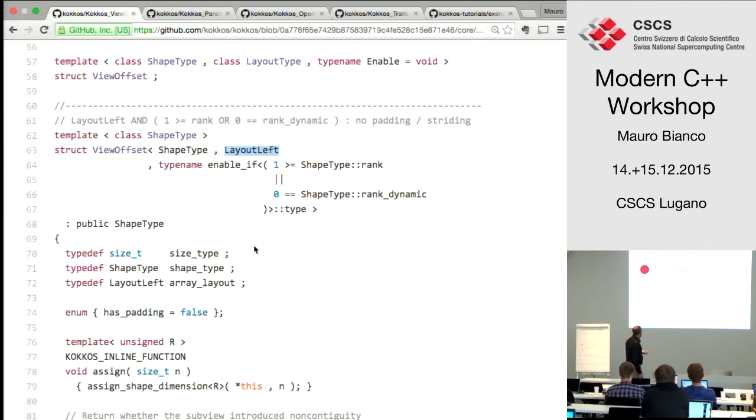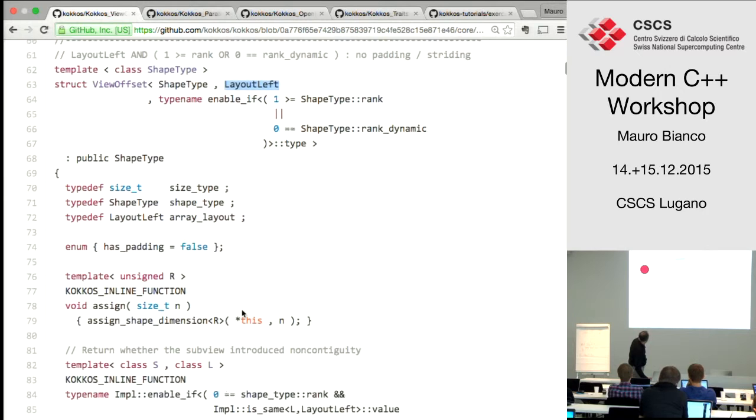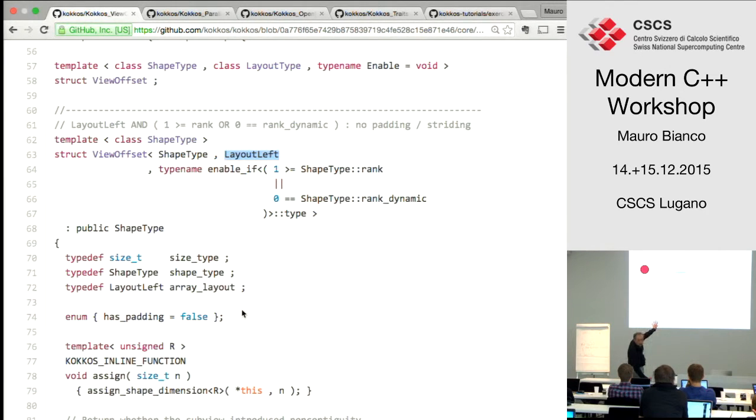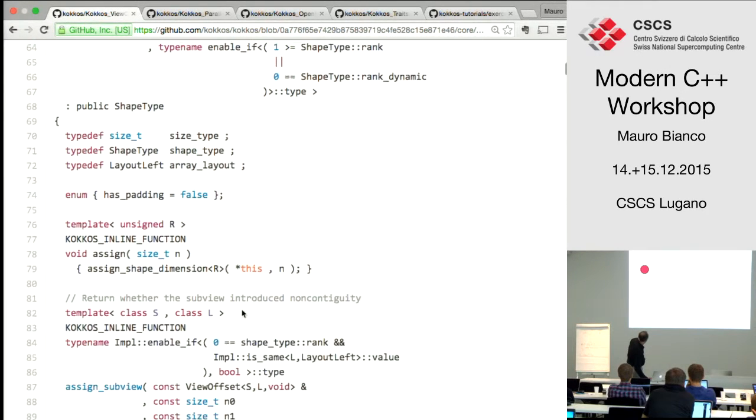And there's an enable_if, which I showed you the enable_if example earlier, or did I? Did, right? It's just a way of enforcing that certain invariants are valid. Otherwise, the compiler will give you an error. I want to go into this thing, but this is the kind of thing you might want to do at some point.